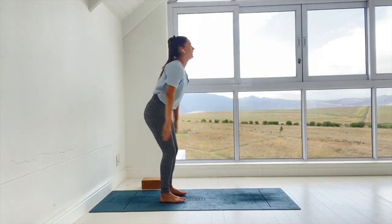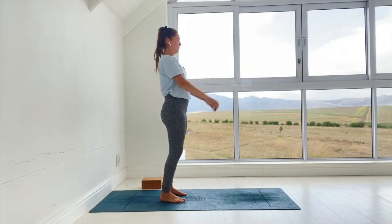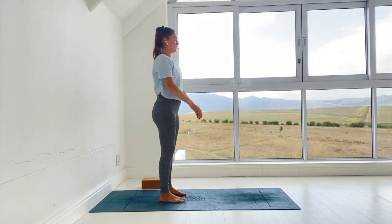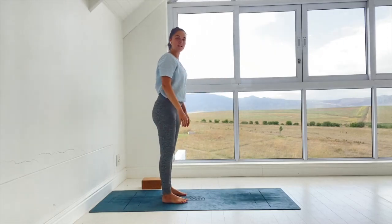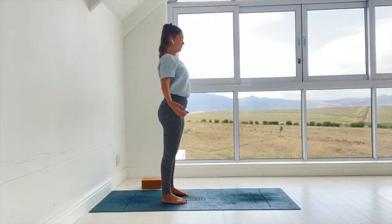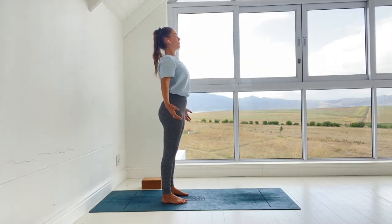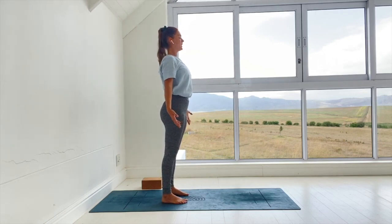Start to slow down. Until you're standing. Again, just bring the feet to be hip distance. Take a nice big sweep of the shoulders, palms facing forward. Firm up through the body. Relax the shoulders down, eyes can close. Just settle into yourself, settle into your own energy.